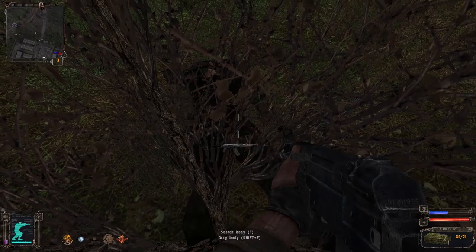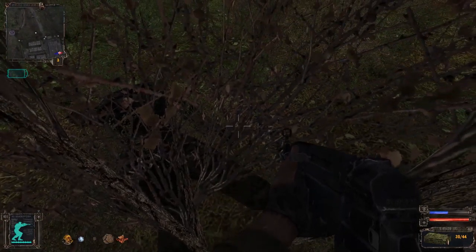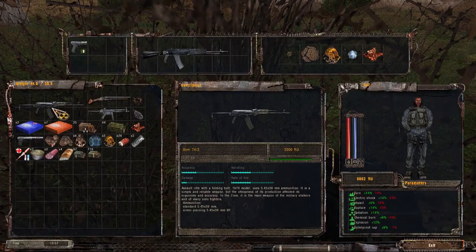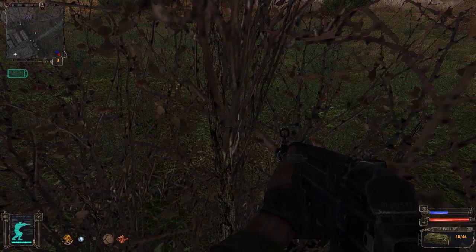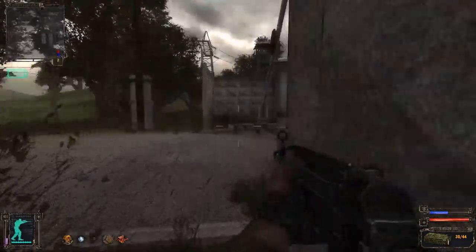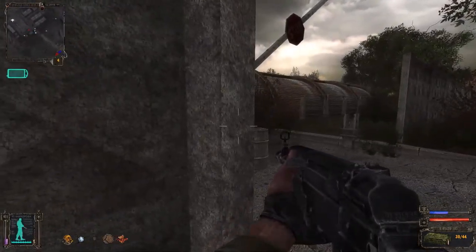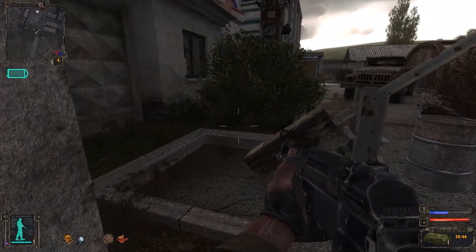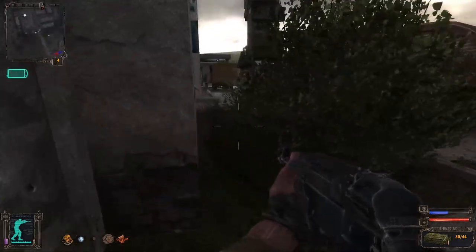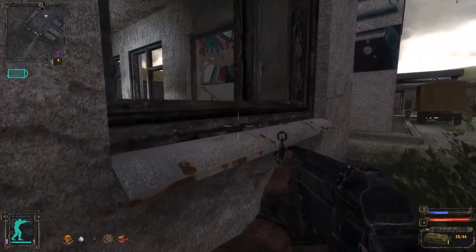Okay, get behind this tree and take that guy's gun. Might have a better one than me. No. I'll carry it anyways. Okay, so I've softened him up a little bit. I really like to get to that guy's bullets.